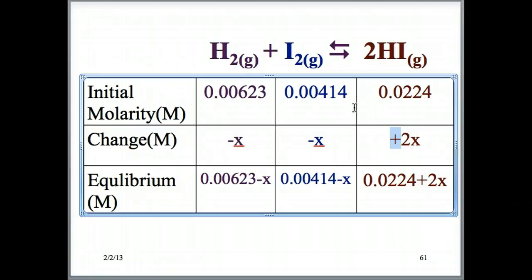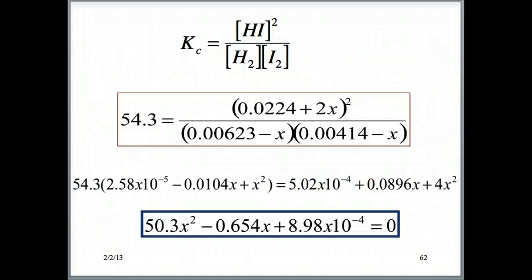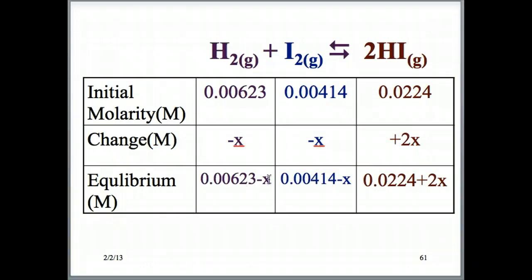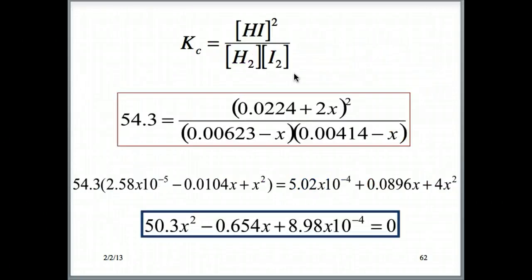Note that we set everything up the exact same way as before. The numbers aren't clean anymore. What I mean by that is you can't just have a squared denominator. If you remember, we started with 0.500 minus x for both H2 and I2. Can't do that. We can't square the denominator because we have different values for both H and I.